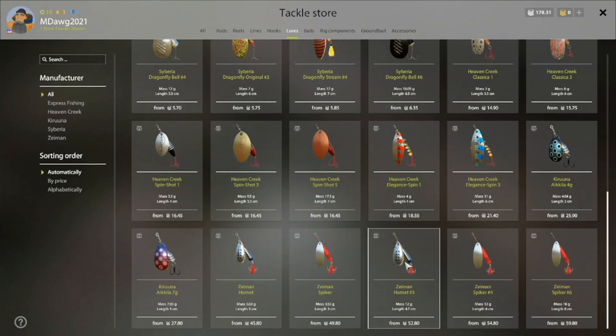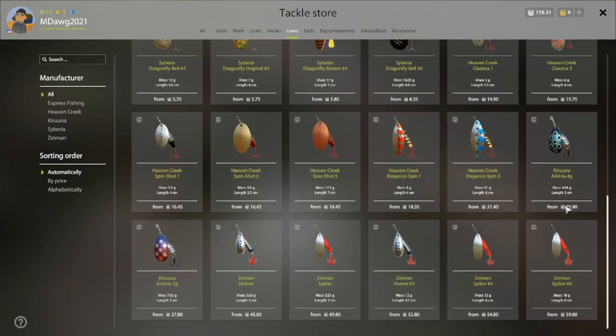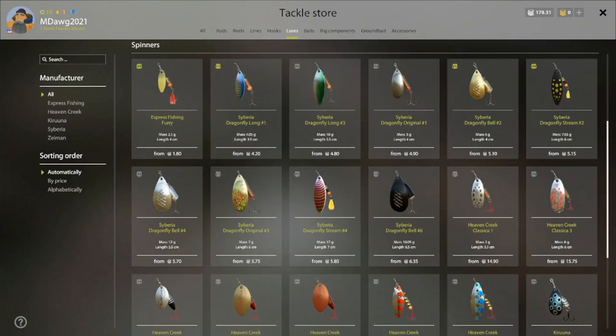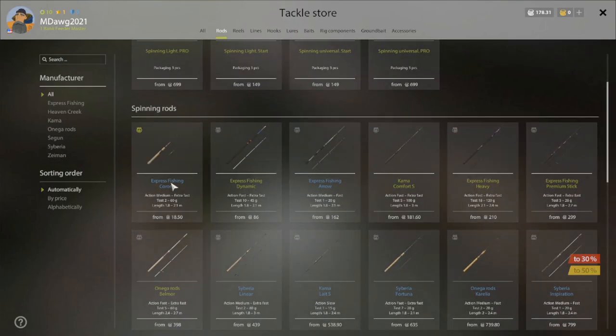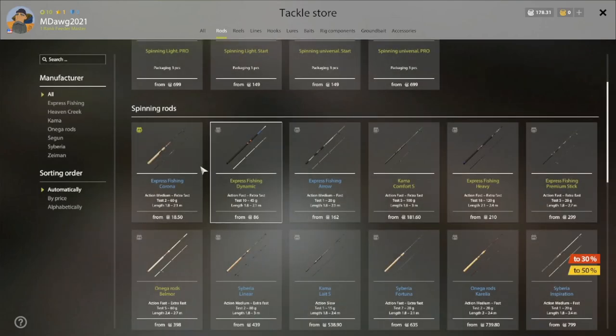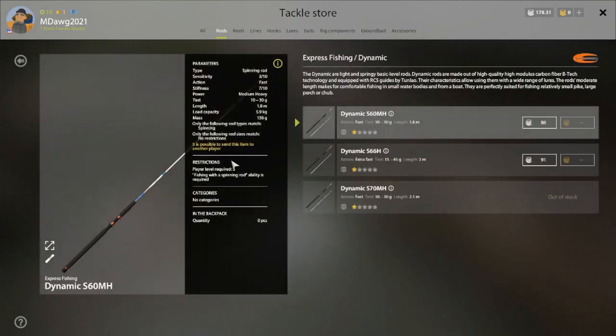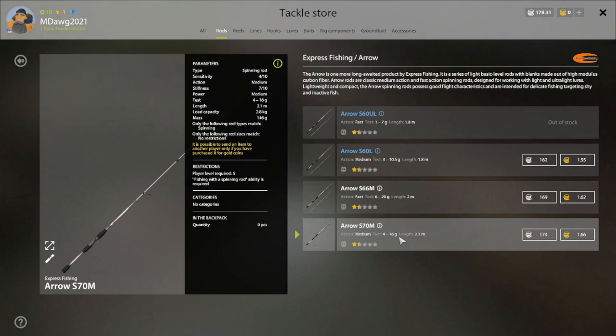Well, we can't use ultralight stuff. We'd have to use these bigger ones. I guess they'd probably still work, but man, I really like the ultralight ones. Like on the Achillas, we can't use the Achillas at all if the test is 10. So that may be the case. You may have to get something in the light category to be able to toss the really lightweight lures. Maybe that's just the case, and I just haven't done it.